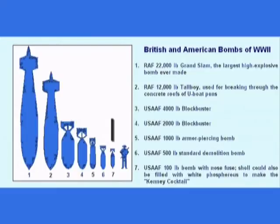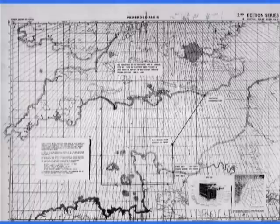The bomb chosen for the attack on D-Day was the 100-pound high-explosive demolition bomb. It was a good choice. It did not create a huge crater that would be a problem for men and mobile equipment. It also provided a shallow foxhole for the troops. In addition, they were effective in clearing landmines and disrupting barbed wire entanglements and lines of communications. The B-17 could carry a load of 36 100-pound bombs.